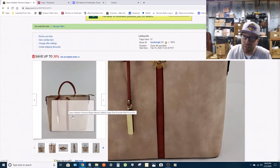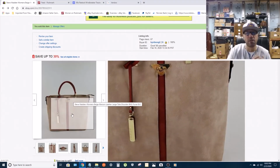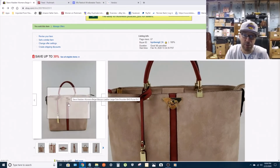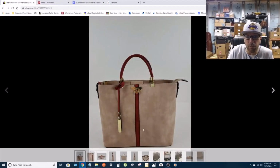It was a Steve Madden, not a bad brand, not a super high-end brand. What I did with this one was stuff it. It's a good idea to stuff your purses. I used not bubble wrap, but like bubbles, the big square bubbles that come in packaging. I just stuffed the purse and it formed it. I was just throwing my purses on the table, maybe putting a little newspaper in them, but you've got to really form them out and make them look really good. And that's what was going on with this.